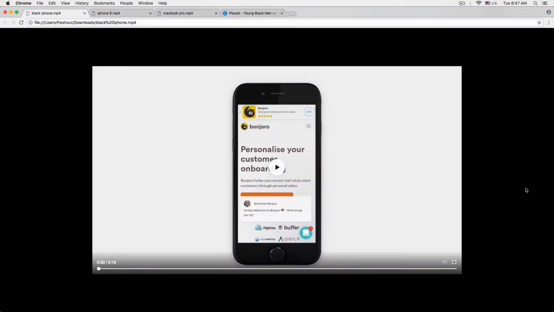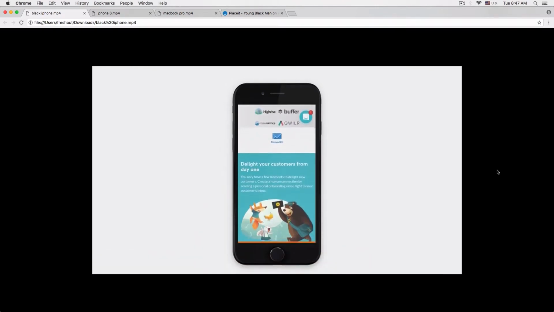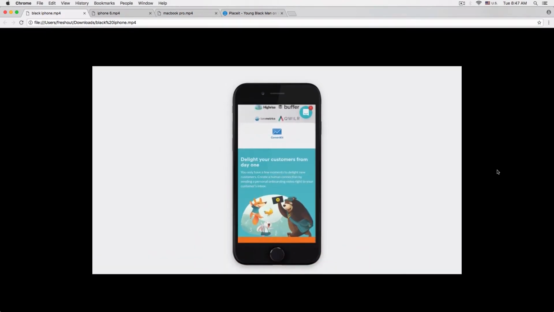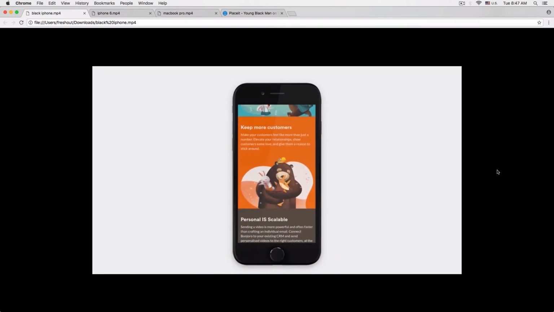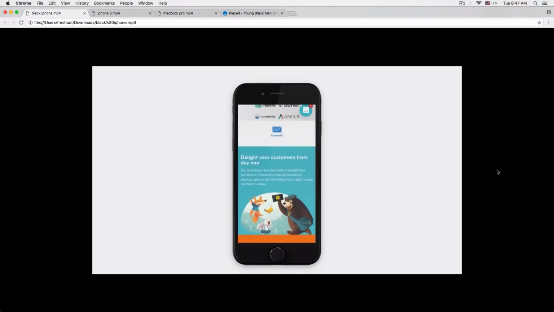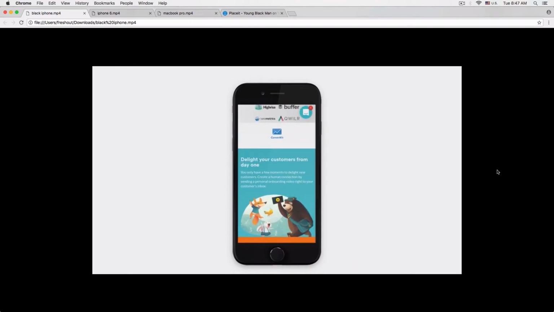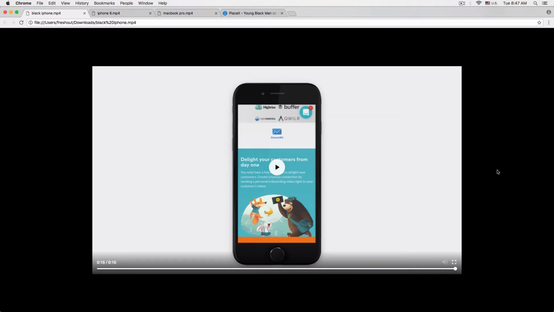So let me show you what one of these actually looks like. So this one is of an iPhone 6, and it shows the app being used. And it looks very professionally made, it's very clean, it's very high resolution. And you can imagine using this for the background on the header of your website, or just on the background of your website, or actually uploading it to social media or to create an ad for your app.